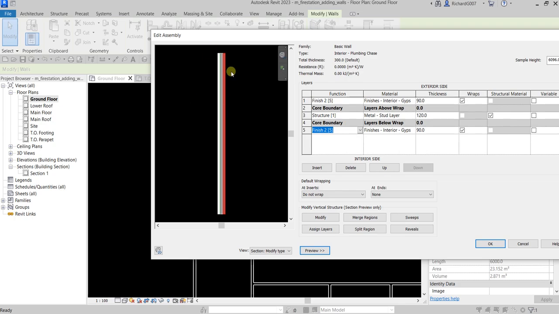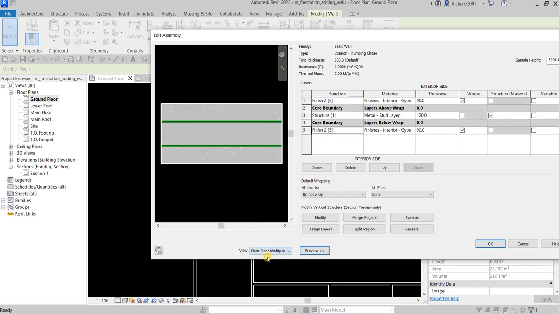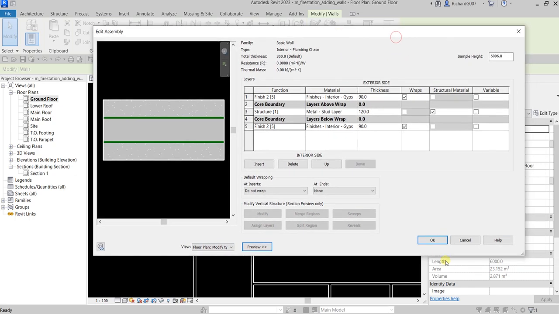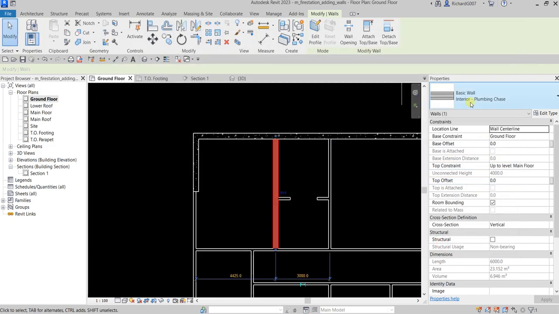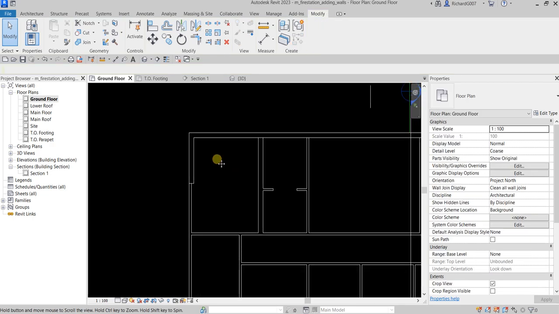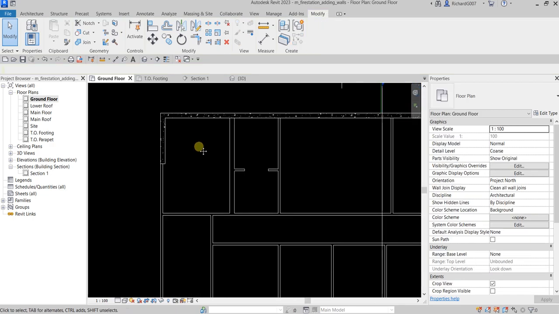This is the section view, and this is how it looks in floor plan view. Let's select OK, then OK. So you now have a new type of wall here. That's how you create a new type of interior wall.